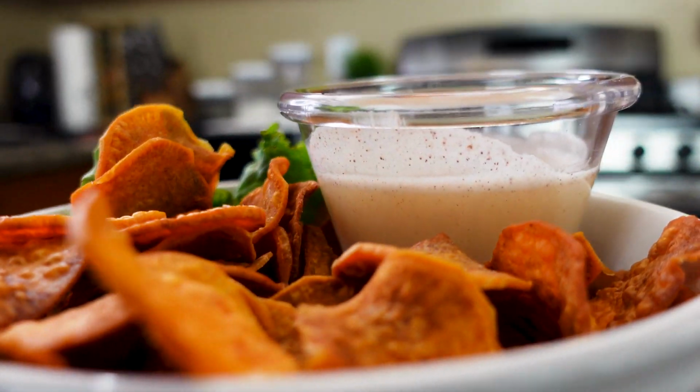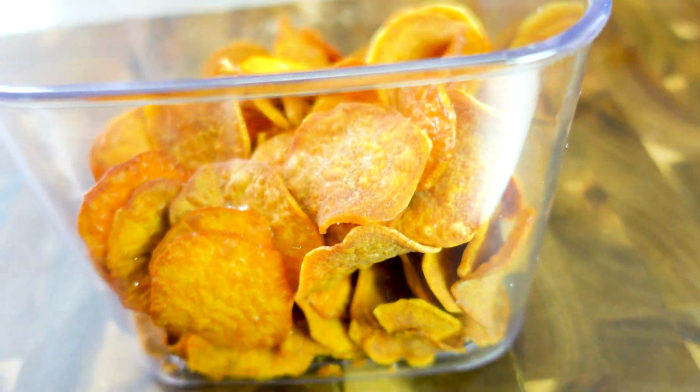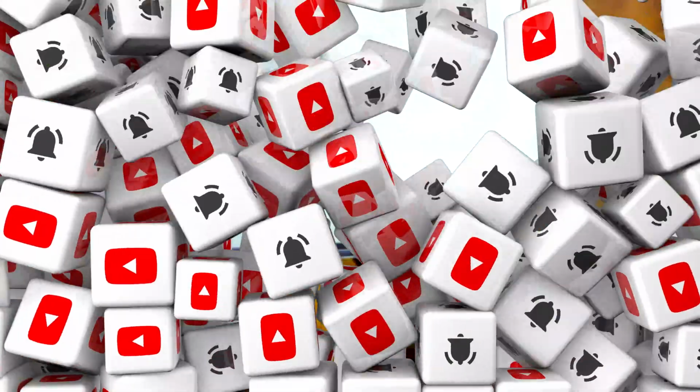Pure excellence, baby. Oh yeah, and if you put these in an airtight container, they'll stay crispy for days, fresh and crispy.